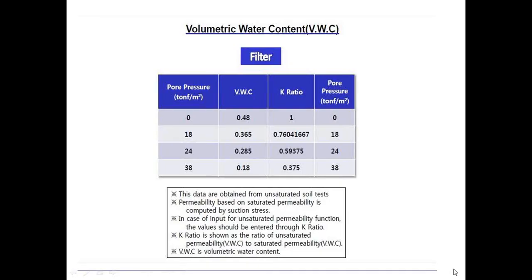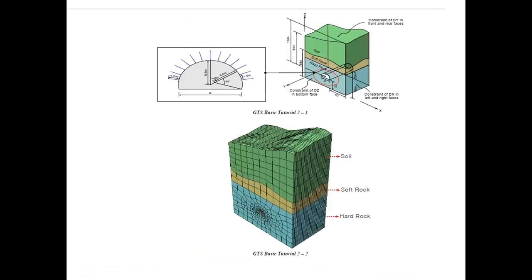So moving on, the last is the tunnel wizard in GTS. I would be using the wizard which is incorporated in MIDAS GTS to build this particular model. As you can see, the model is 122 meters high above the tunnel level, and in this there are three types of soil: the hard rock, soft rock, and soil. In between, I will just take a pause.